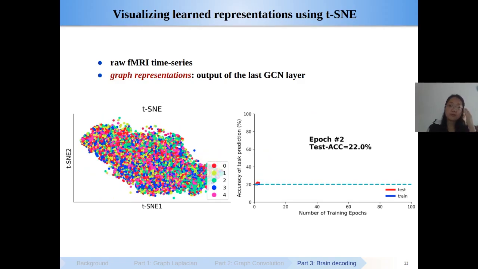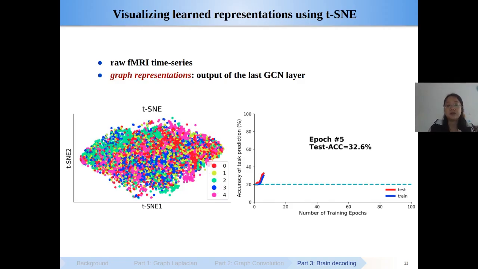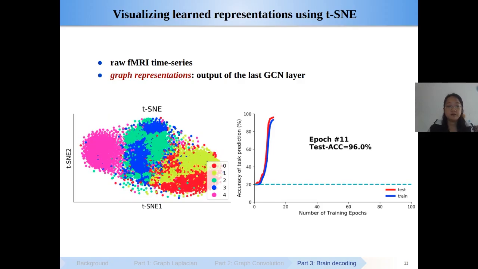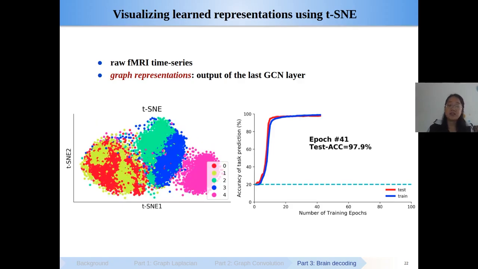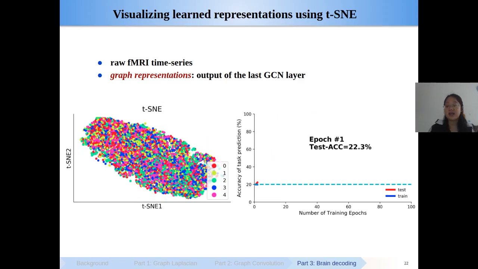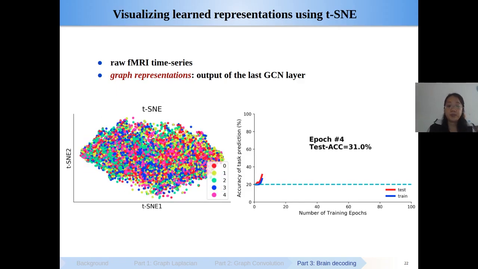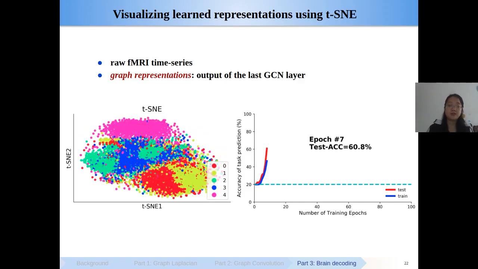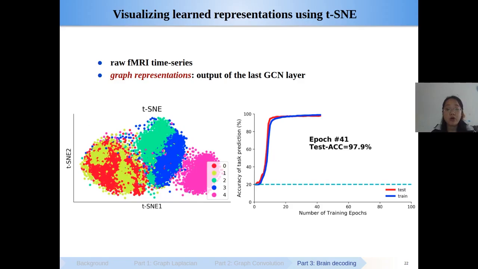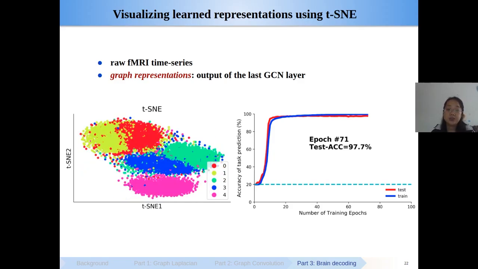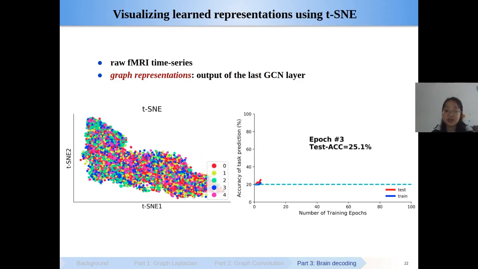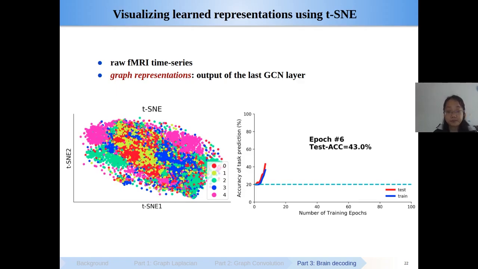Comparing to the raw data, which is highly mixed across different types of motor task movements, as the training curve reaches as high as 19%, we can see the patterns: the 5 types of movements start to be highly segregated from each other and become more clustered together for the same type of movement, and also distinguish between left and right movement.